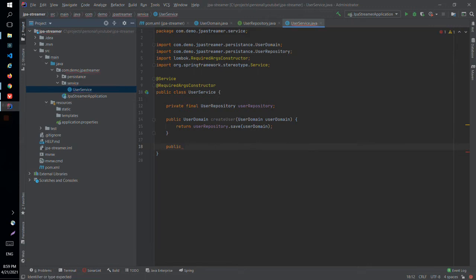The get users method will return a list of user domains using JPA streams. We'll implement that later.